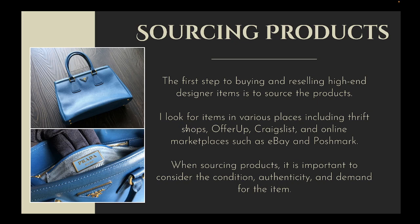In terms of how I personally source, I start off with thrift shops. I love going thrifting. More particularly, there's high-end thrift shops. You can go to a regular Goodwill, but oftentimes they have quote unquote high-end Goodwills where they get all of the good products from the area, whether it be designer or products with tags, shirts, clothes, whatever it is. Thankfully, I have a really great thrift shop at my house. I get really lucky with it.